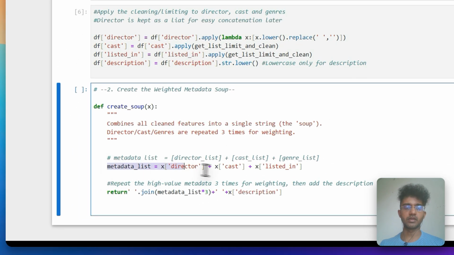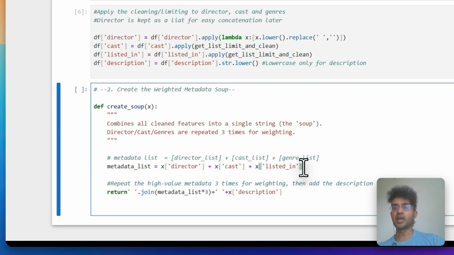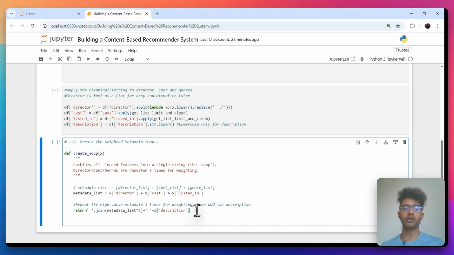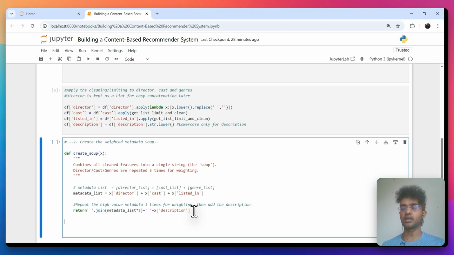This list of these 3 concatenated columns, multiplied by 3, repeated 3 times, and then concatenated with the description column at the end. That's the soup. That's essentially the identifier of unique information for every single movie or series, every single item in the data set.